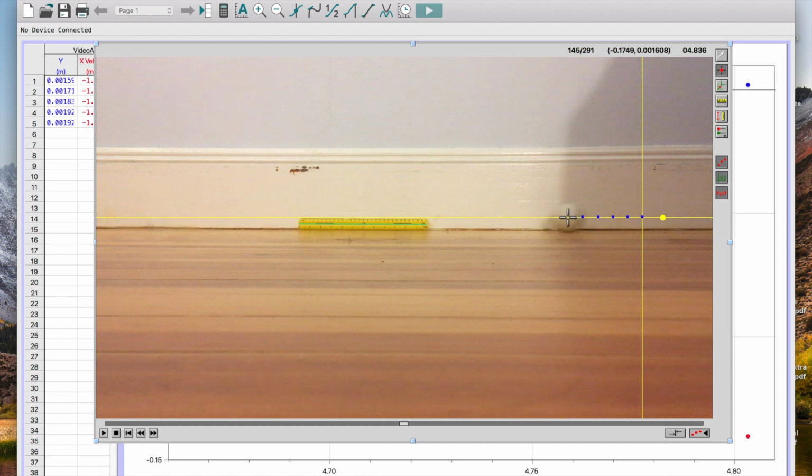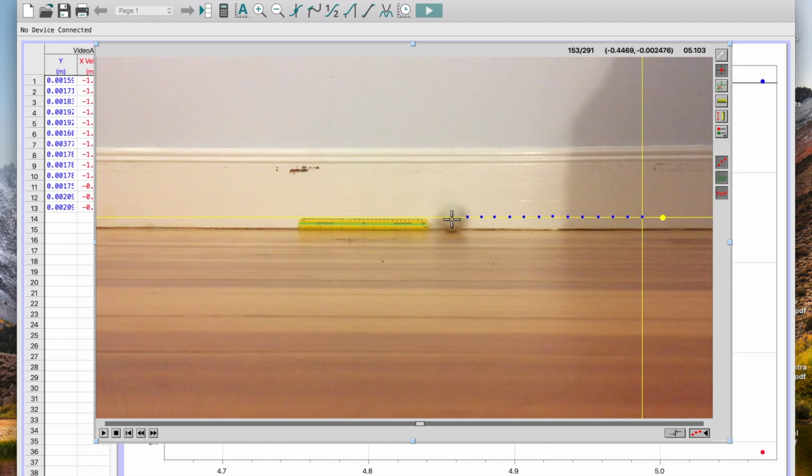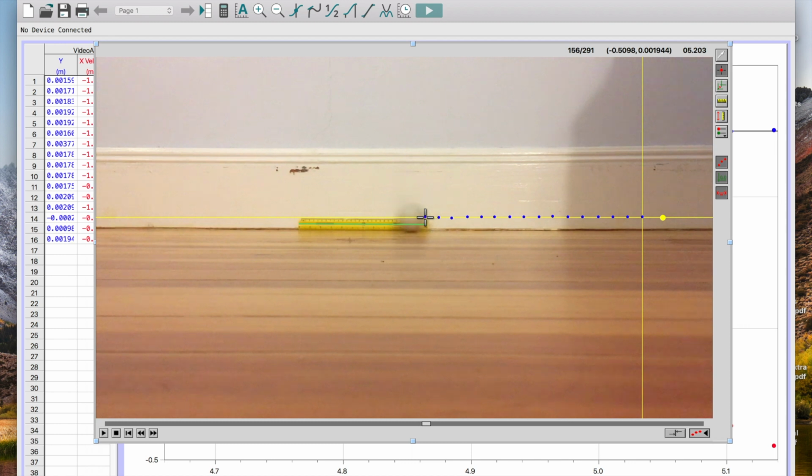Every time I click, the video advances a frame, so I'm just tracking, following the ball. And we'll stop once the ball almost leaves the screen.